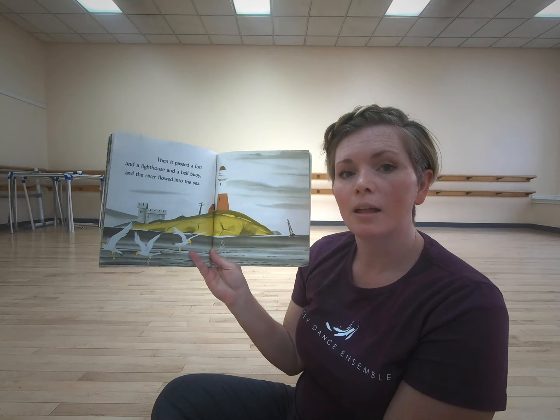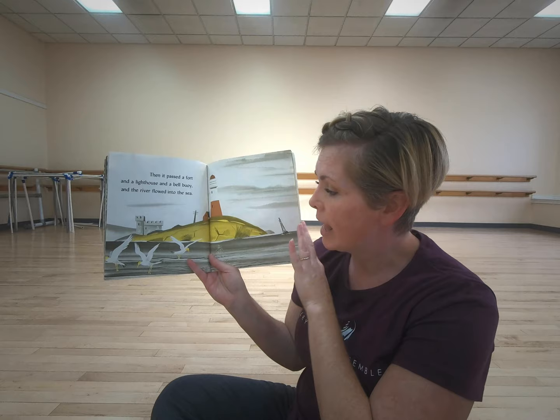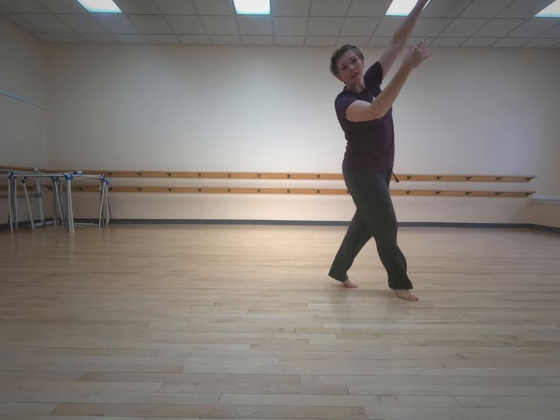Then it passed a fort and a lighthouse and a bell buoy, and the river flowed into the sea. So our little drop has become a river, and it's flowing into the sea. How might we move with the word flowing? To me, I think of a steady movement, something that doesn't start or stop, but just keeps going. That's what I think of when I think of a river, moving back and forth through the land.